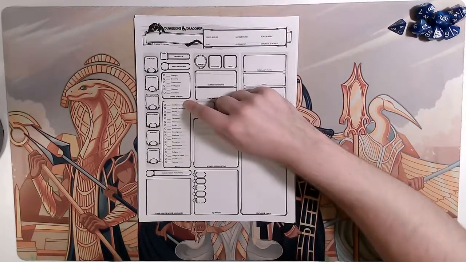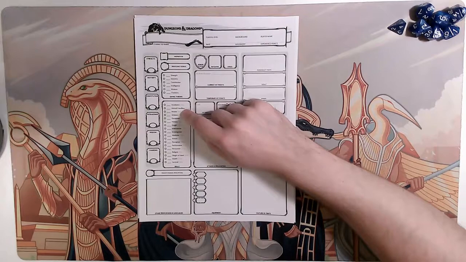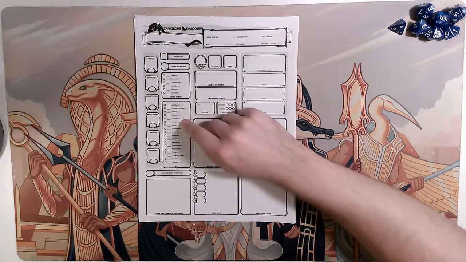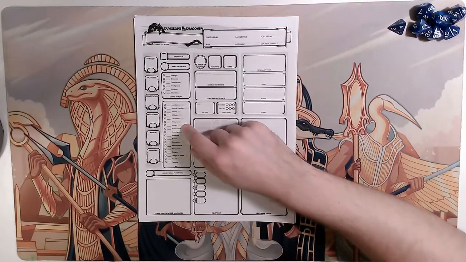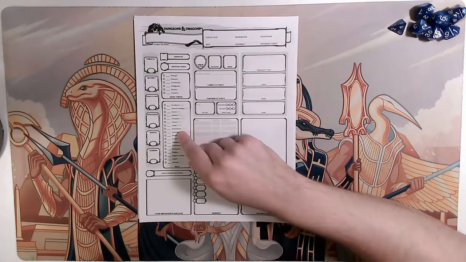Things like acrobatics. Are you able to do some cool flips? Some animal handling. Can you deal with animals? Arcana would be magic. Athletics would be things like running. Deception would be lying to people. History is how much you know about the past. Insight is being able to tell if other people are lying to you. Intimidation is scaring people to get what you want.